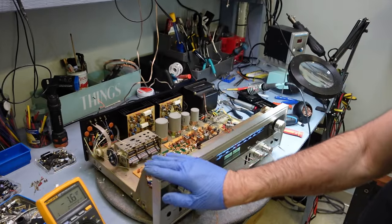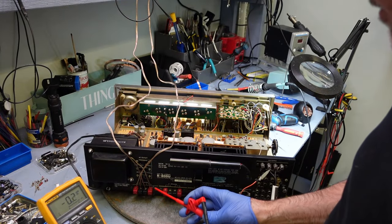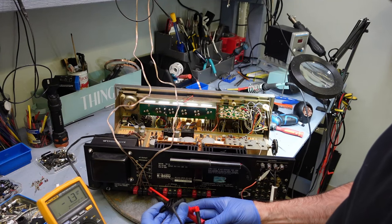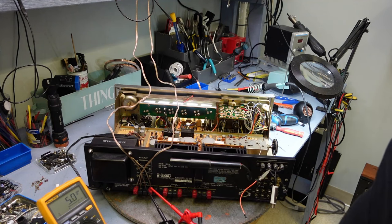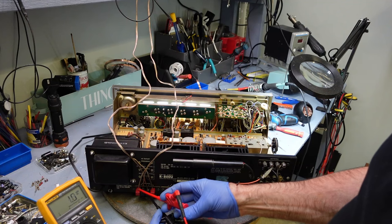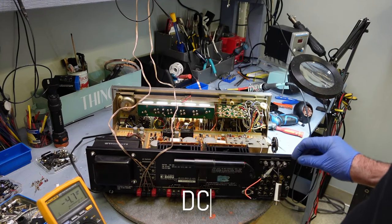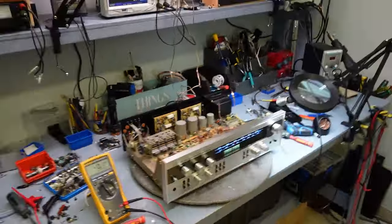Turn this around, hook this up on my speaker terminals. Let's see what I've got. Five millivolts. That's perfect. Let's try the other one. Zero point 1.5. Yeah, DC voltage is great on this. Don't even have to touch it. Right on. So okay, I'll back this up.